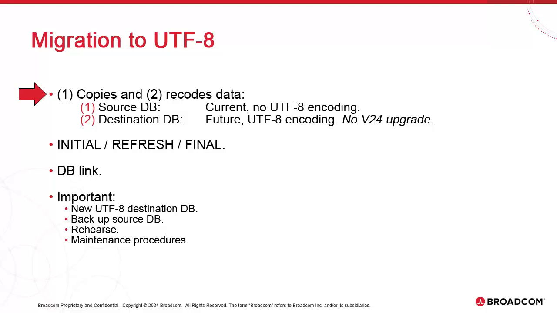The tool assumes several roles: managing and copying the data, and generating SQL statements to encode the data at the destination. There are three basic run modes — Initial, which targets the entire set of historical data; Refresh, which only targets new data generated after Initial was completed; and Final, which generates the SQL statements. In reality, all three steps generate SQL statements, but those from Initial and Refresh are executed directly by the tool via the SQL agents. The tool also creates the dbLink — the resource needed for the source and destination databases to communicate — and you can either let the tool create the dbLink or have your DBA team do it, using the syntax provided in the documentation.